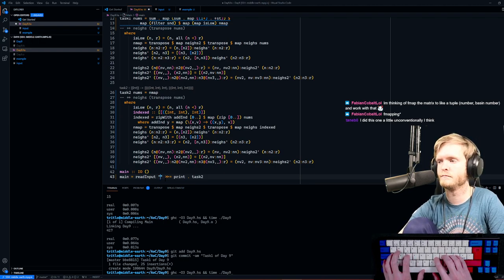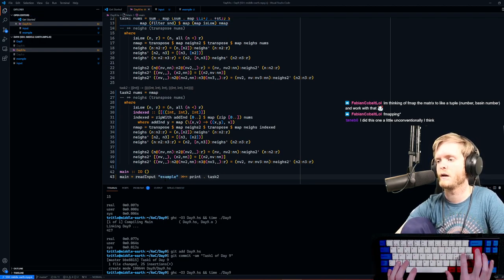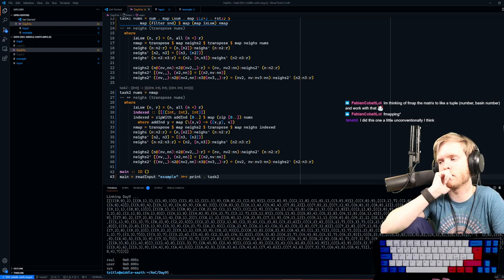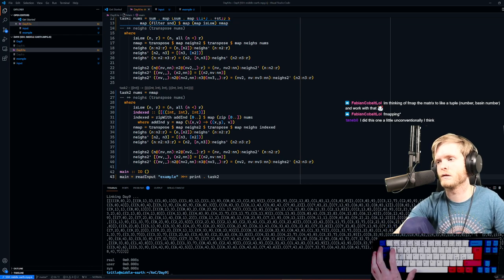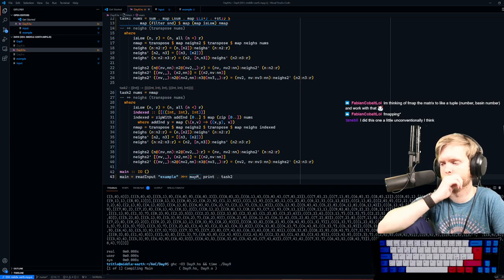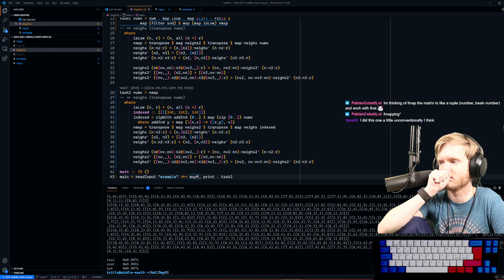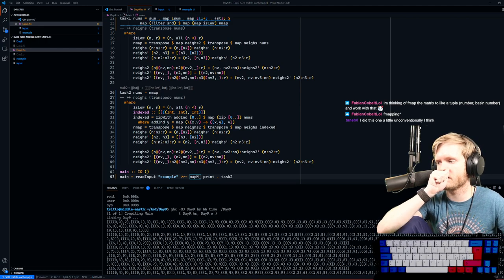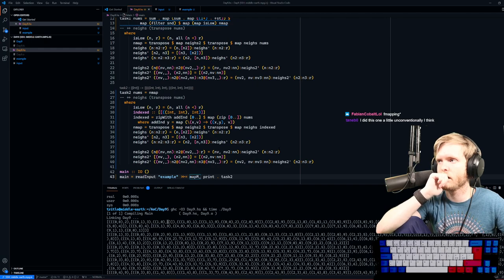How do you do it? So I think this is easier in an imperative language, right? It's not good. Alright, so let's do the map m. Okay, so let's look at the first one, right? So it has a 0, 0 and it has 2. 0, 1 is 3. 1, 0 is 1.